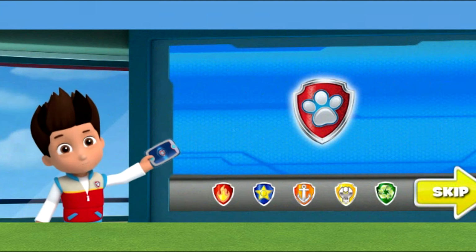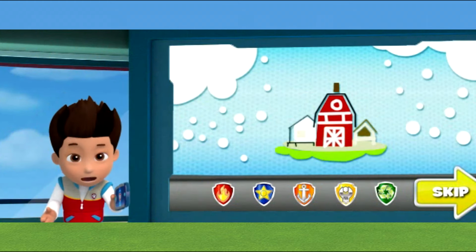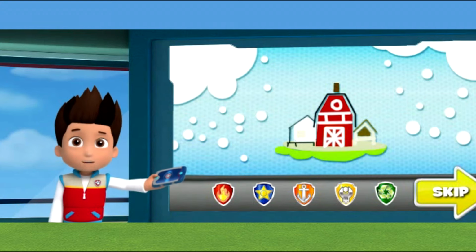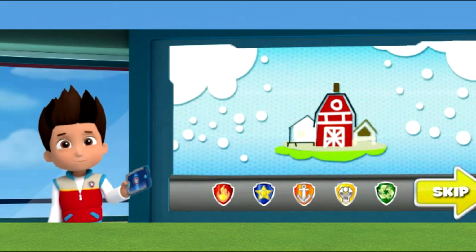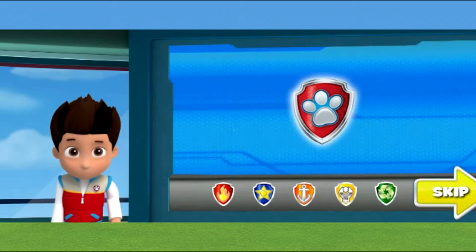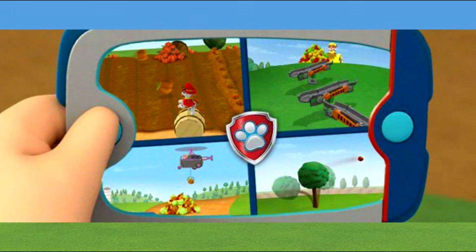Pups, we have an important mission. Farmer Yumi needs our help. A snowstorm is coming. She has to pick all her fruits and vegetables by tonight, or the fall festival will be ruined. We need to get the crops picked and into the barn, fast. This job is big enough for every pup. PAW Patrol is on a roll! We can see parts of the farm on my pup pad. Click on a farm game to pick the crops in that part of the farm.